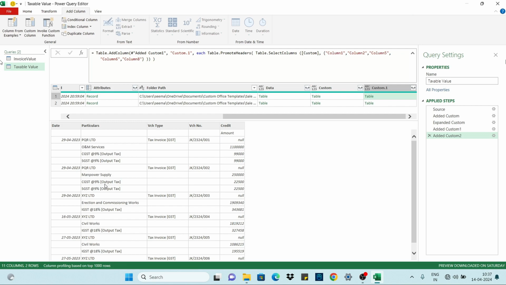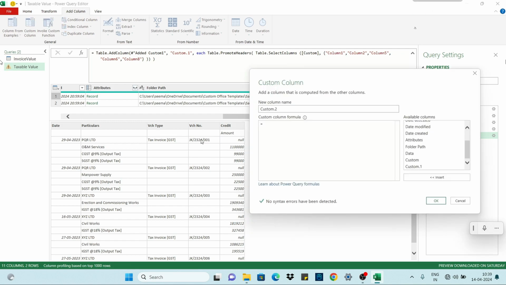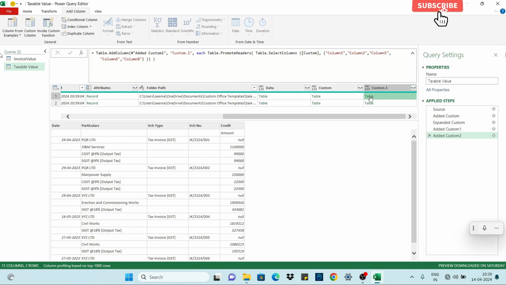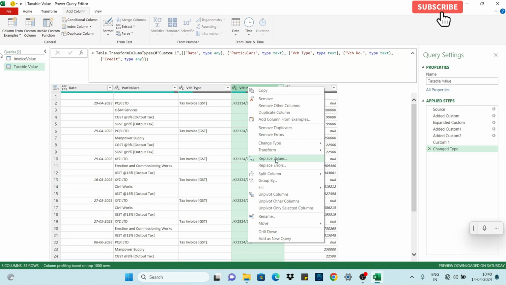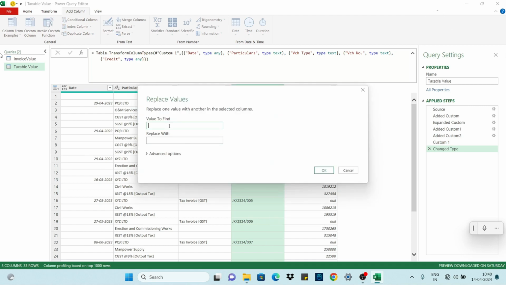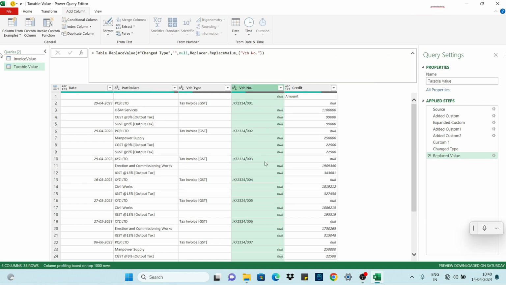Now, before filtering the data according to the service, I fill down the voucher number. Before the fill down, I apply null values on the empty cells. To generate the sample code, click on that table, expand the table, right click on the voucher column, and choose Replace Values. Find value: nothing. Replace with null. Click OK. All the values are null and we generated the sample code. We copy the code and delete this step.